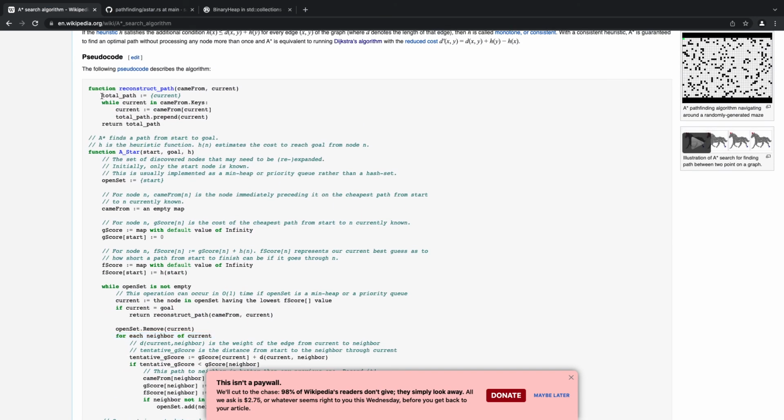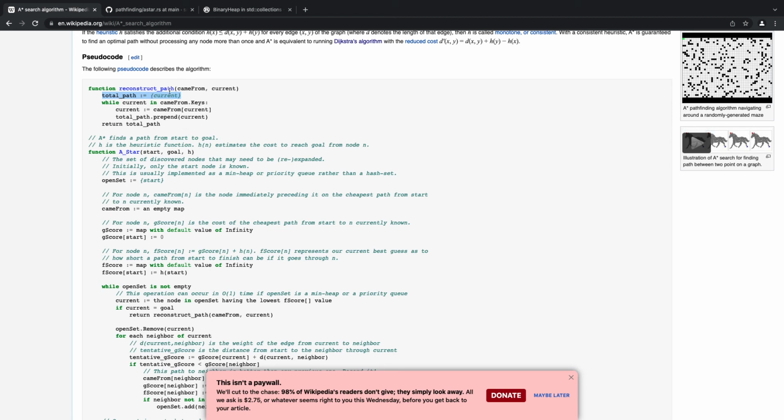So our total path is equal to our current, which is going to be our final location. And while current is in came from dot keys, current equals came from current and total path prepend current, and then we'll get the cost.